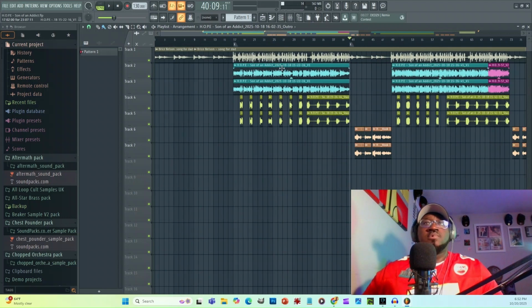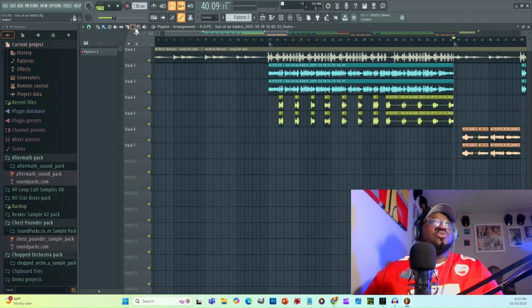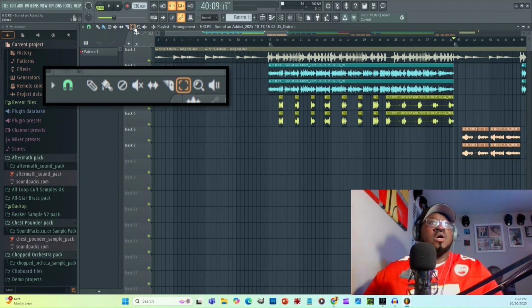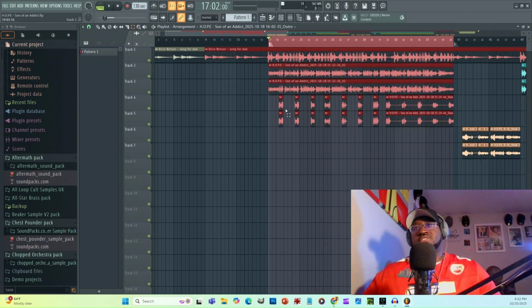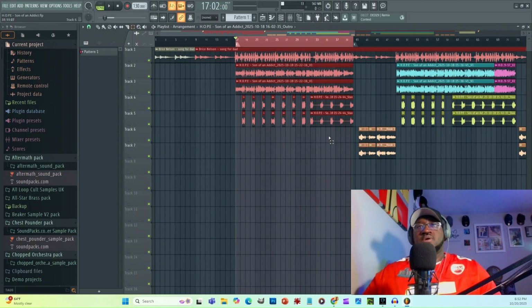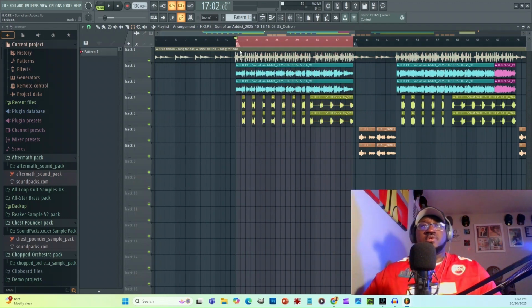Now I'm going to go up to my selection tool, this icon right here, select, and I'm going to select this portion of the playlist so that it highlights just the portion of the song that I'm going to be working on. Again, just the verse. And then I can click in the playlist, and you see where that portion is highlighted. And all that does is, if I click play, it's going to loop over and over and just have that portion of the song playing.